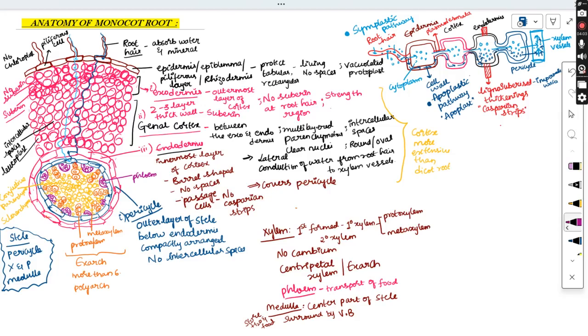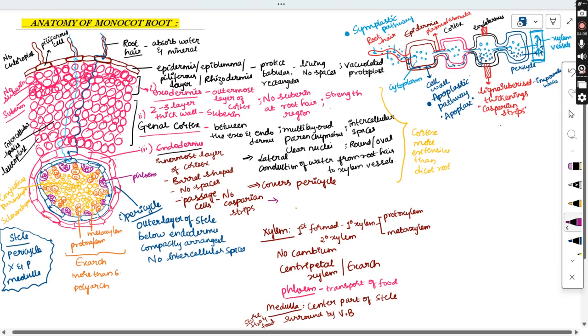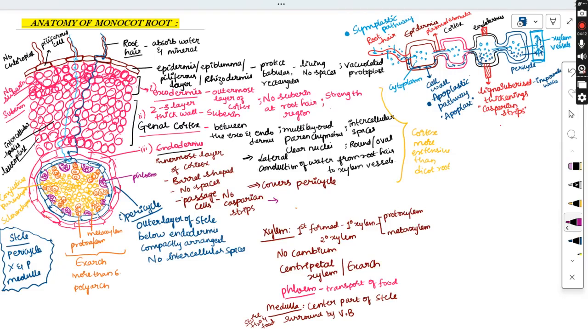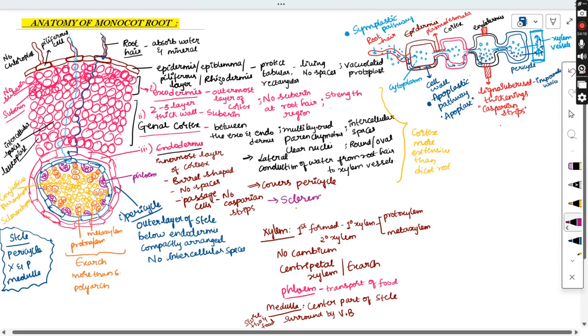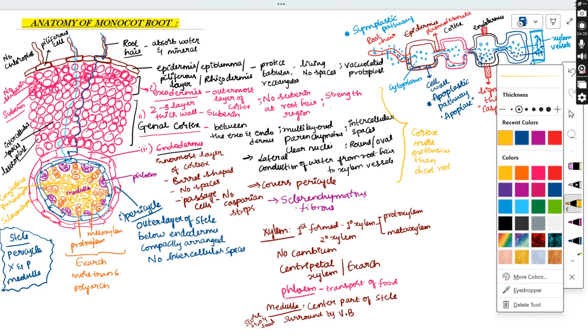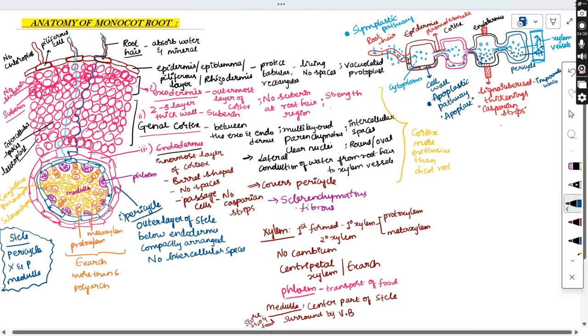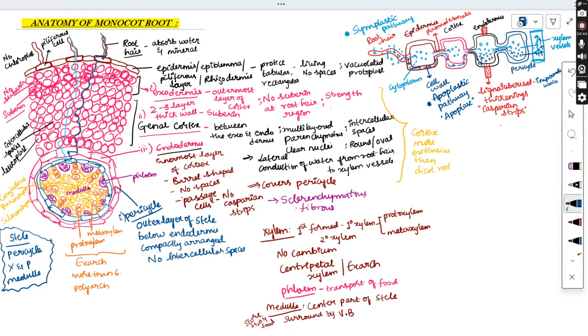The pericycle and the endodermis will contain parenchymatous cells, but in the older roots, they will become sclerenchymatous. They will become more fibrous just to add extra strength and support. If you look at the center, the region will be the medulla. Usually in the dicot, we have a scanty medulla because of the secondary growth, but here in the monocot, we can find a proper medulla region.